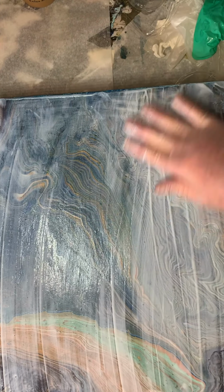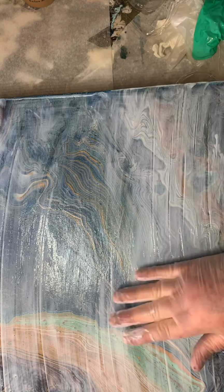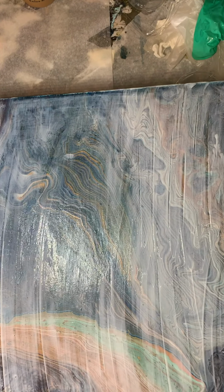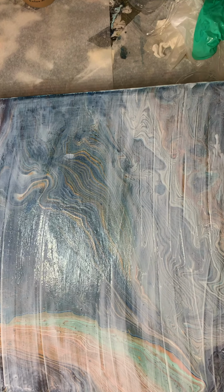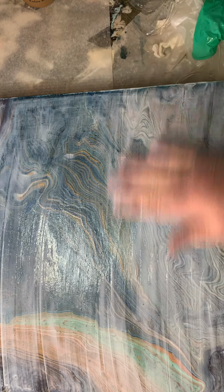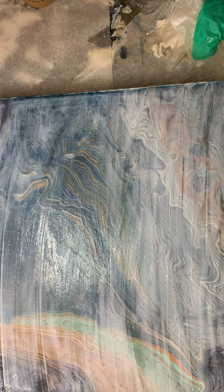This is all I do, and it works out every time for the varnish. Smooth it out. And I'll get the other canvas set. There we go. Now we need some more.